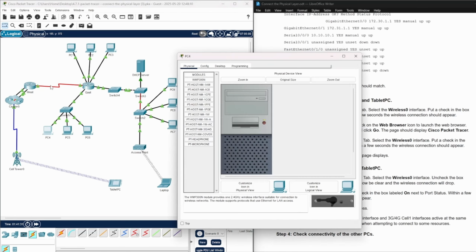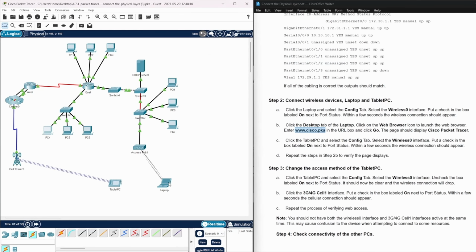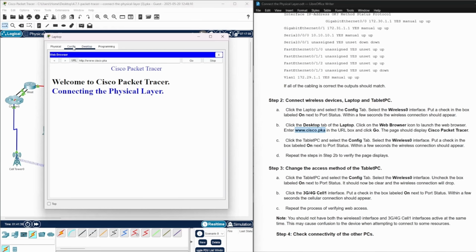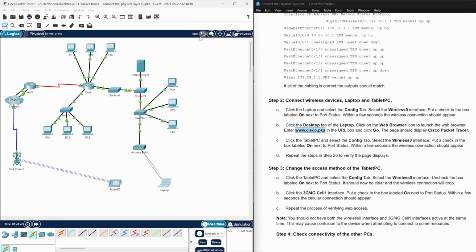And then DHCP. Okay, that's okay. I think they already did it for our, yes, our laptop. Our laptop, they did it right. They didn't forget, but our PCs, we have to check DHCP because it's a DHCP server.